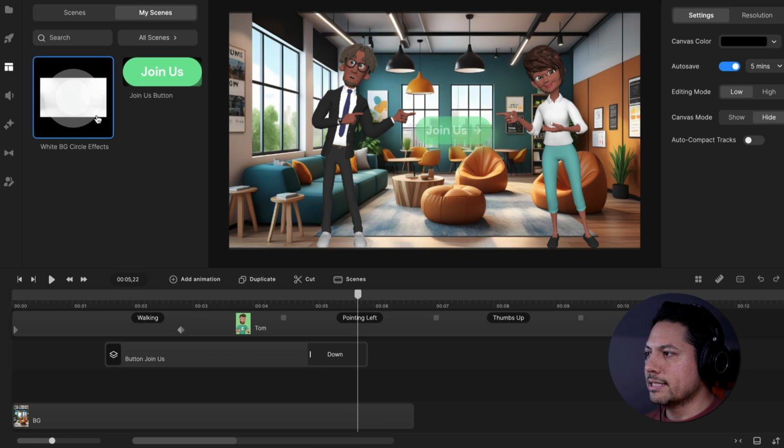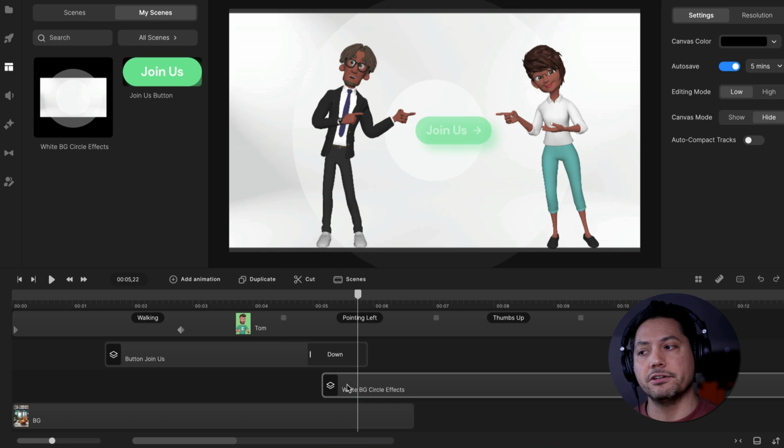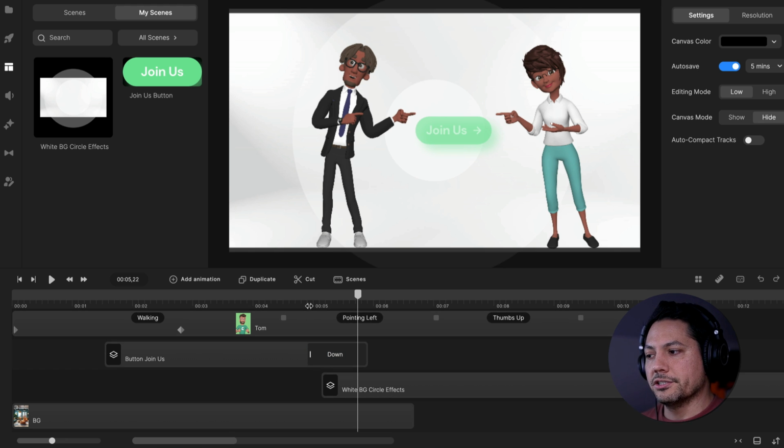And now inside of my scenes, again, I've already got this white background effect. And of course, it doesn't have to be this specific background. You can add a background that you have. Maybe you have your own design for your company, for your project, whatever. Maybe you're working on something for somebody specific. You can add this in to brand it yourself, brand it to what it is that you're creating, right?